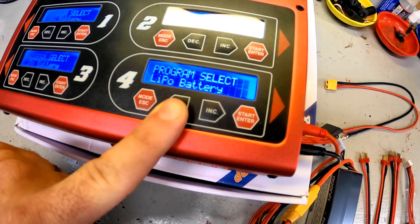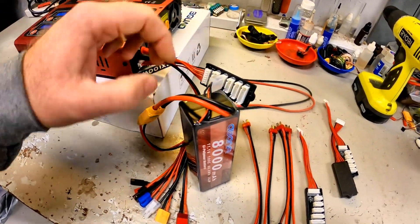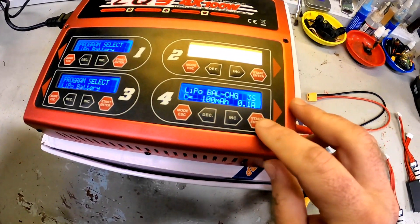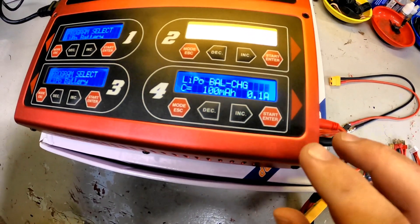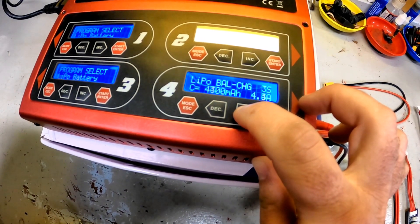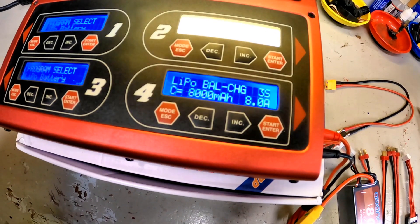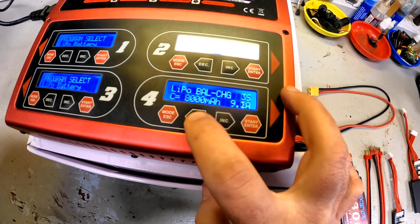Coming back to a typical LiPo battery setup: I have an 8,000mAh 3S from a Wanfi plugged into the balance port and into an XT90 connected to my octopus adapter. It detects that it's 3S, but you can manually change the cell count — you obviously want it to match, otherwise you'll be in big trouble. You can set a milliamp-hour limit; for this 8,000mAh battery it suggests charging at 1C, which would be eight amps. This charger is capable of that. You can bump it all the way to 10 amps if you really want to, but I'm going to leave it at eight. Honestly in normal charging I usually leave it around four amps since I'm not typically in a hurry.